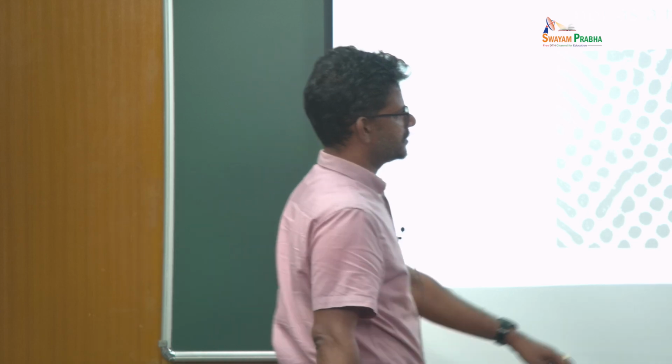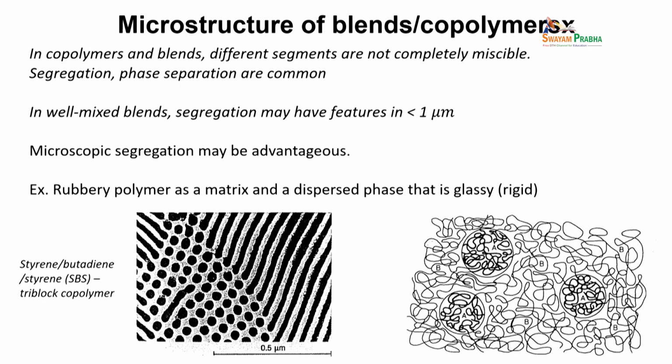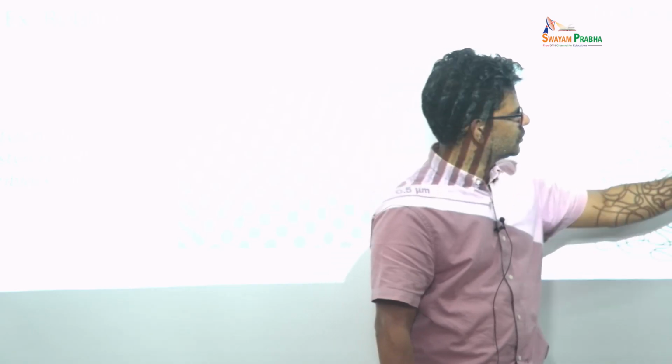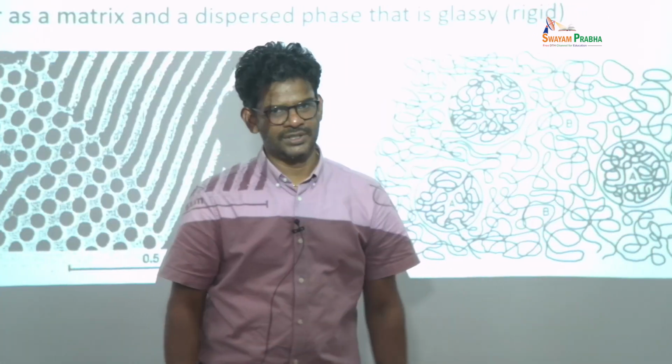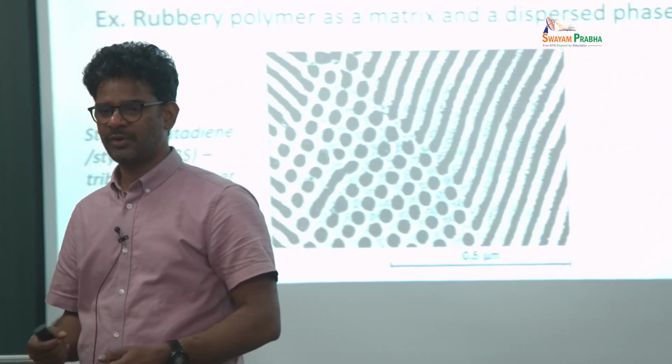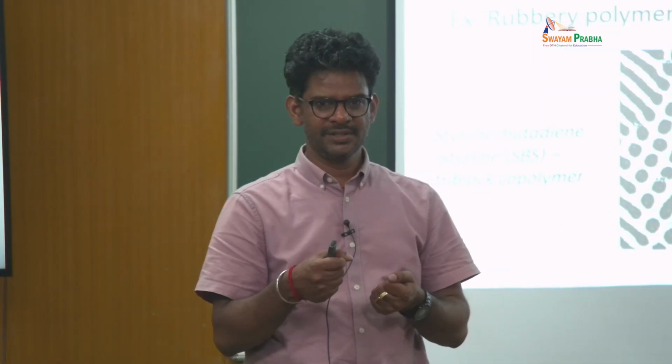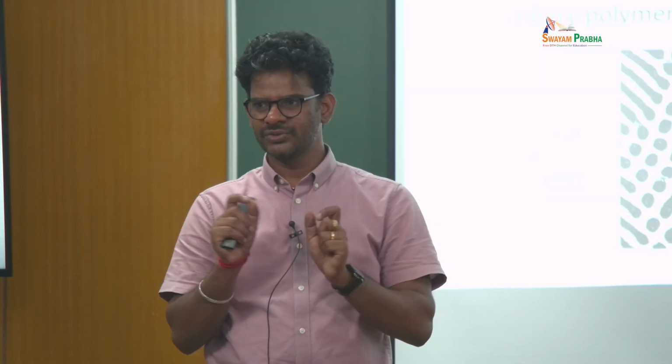If you do not have this segregation, if you have only polymer B, it is going to make a very rubbery or flexible plastic. By having this copolymer AB, these domains will give reinforcement to the background polymer. So, it is possible to change the mechanical properties by having this micro segregation.